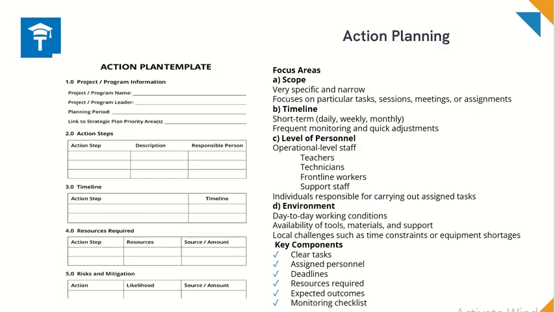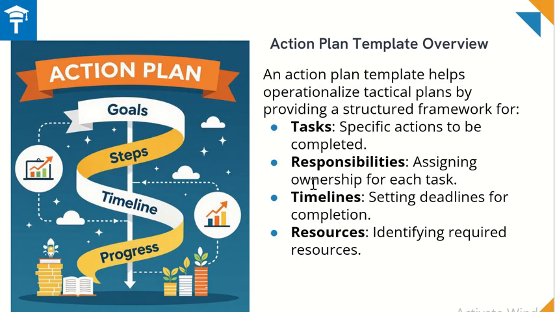Then we have the action plan. The action plan helps to operationalize tactical plans by providing a structured framework for the tasks, the responsibilities, the timelines, the resources, etc. Action planning outlines daily and weekly activities required to implement the tactical plan. It is detailed, task-oriented, and focused on immediate execution.